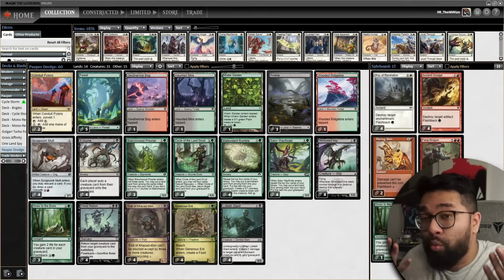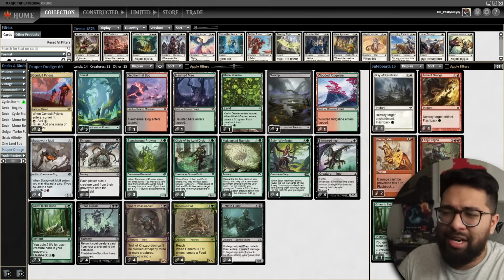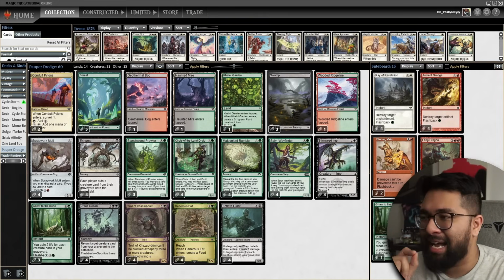We're continuing our week of Dredge. Yesterday you saw some Modern, today we're playing Pauper Dredge. And what this deck lacks in speed, it makes up for in explosiveness. That's the key to this strategy.